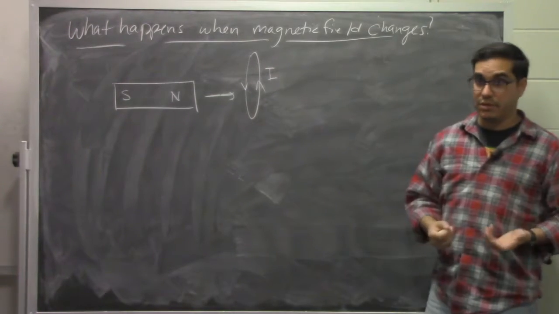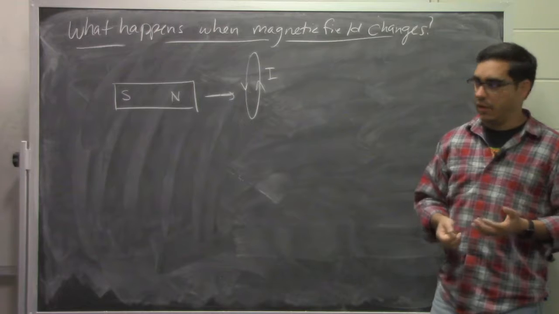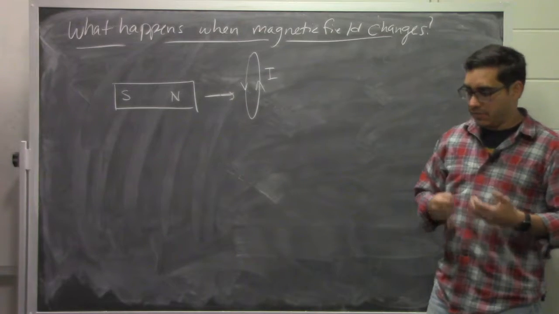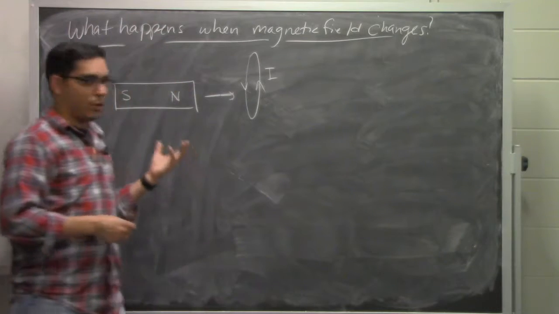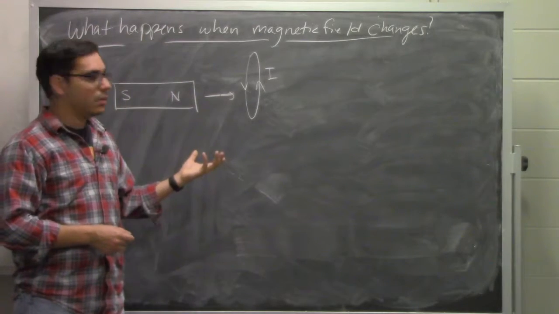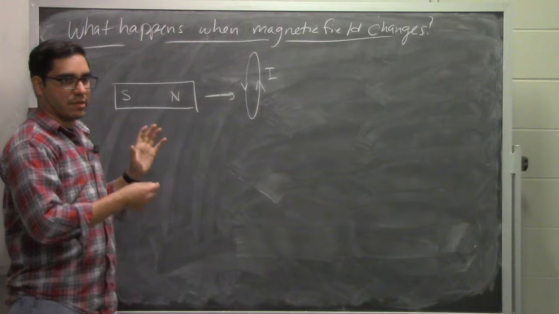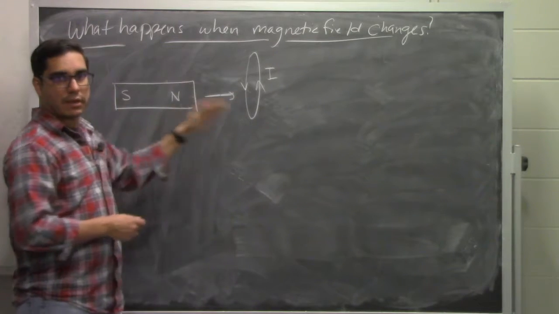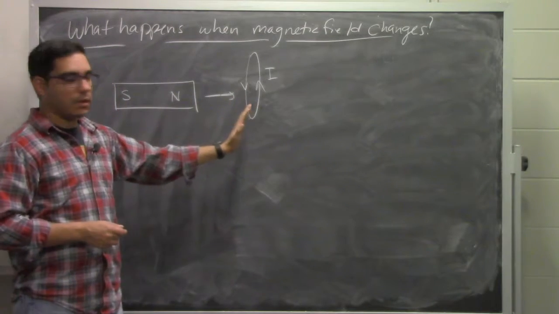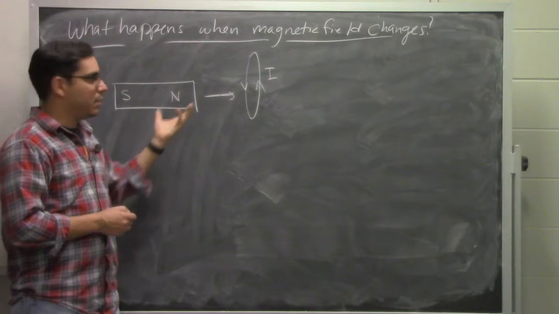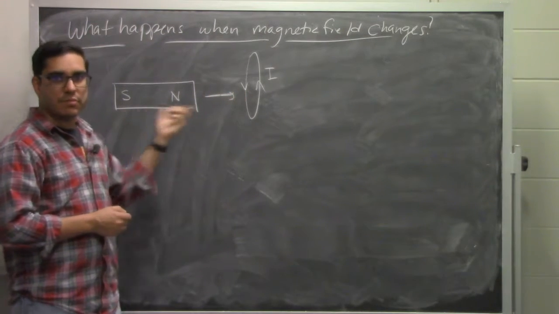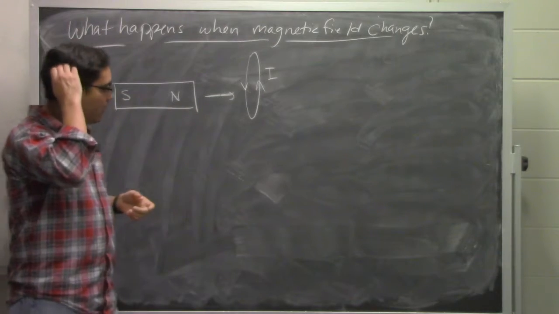Now this is just an observation. It's something that Faraday investigated in some detail, and what was found was that the faster that you move that magnet, the larger the current that you develop in this situation. So basically, how quickly you move this magnet around determines how much current you get. A stronger magnet will produce a larger current moved at the same speed as a weaker magnet, if you will.